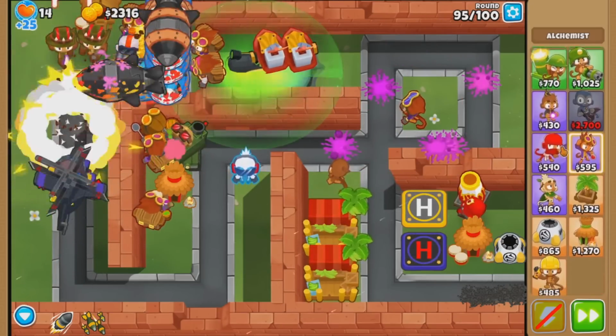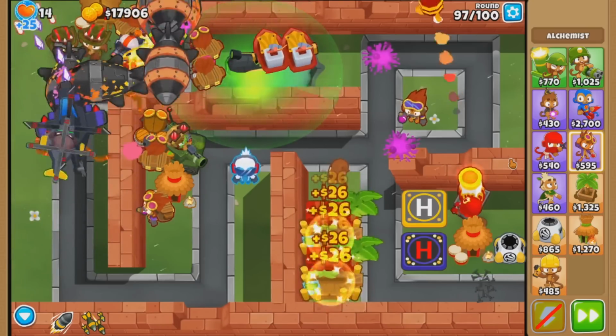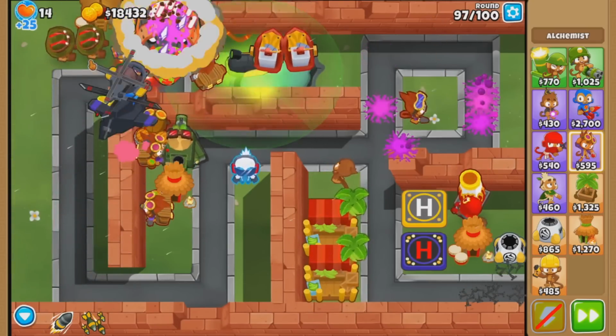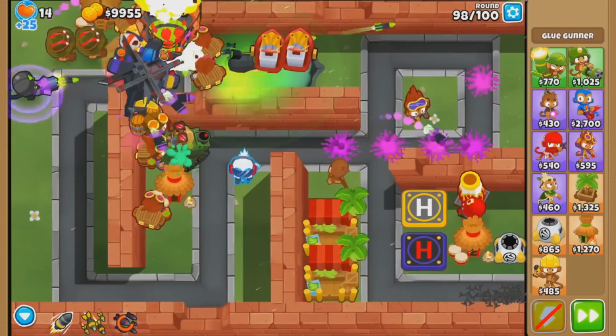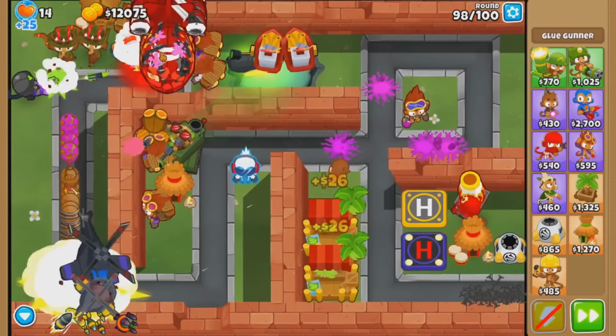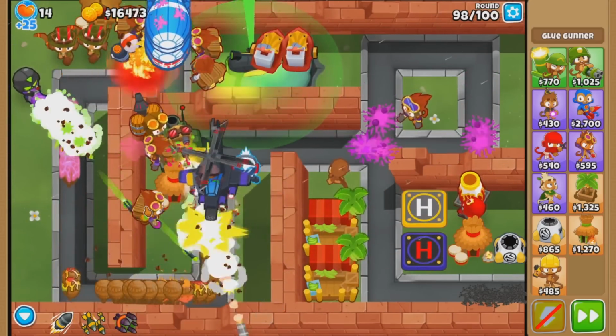What's the fastest way to kill a BAD? Probably a MAD. MAD's insane, yeah. I think it's just MAD. Let's get MAD. I'll sell the Apache Prime if I have to for it. As I said, the last 55 rounds, 10 minutes. It's all about that hard early game. I got us stumped.